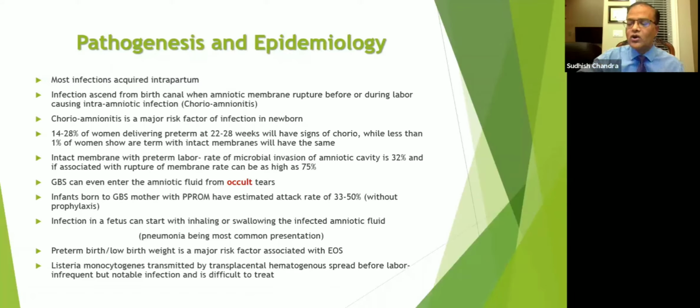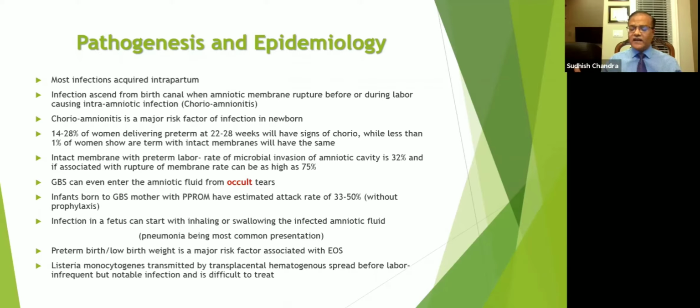And I'll allude to what intrapartum prophylaxis is, and that is routinely practiced in the United States. And please pardon my ignorance if I do not know whether it is practiced in India or not, because when I did my post-graduation there, the GBS protocols and all those things were not in place.